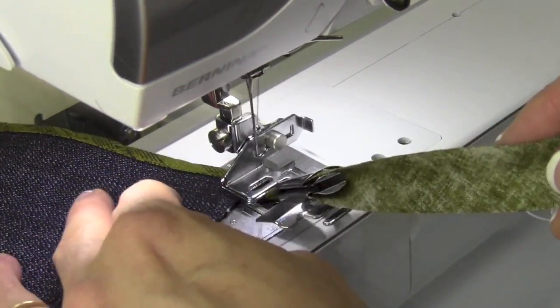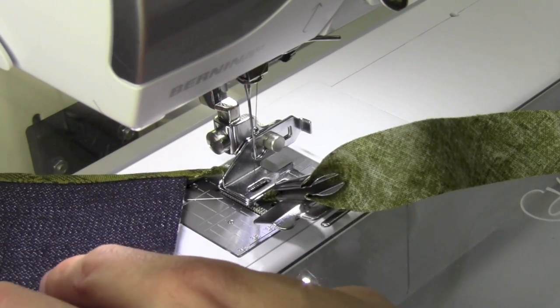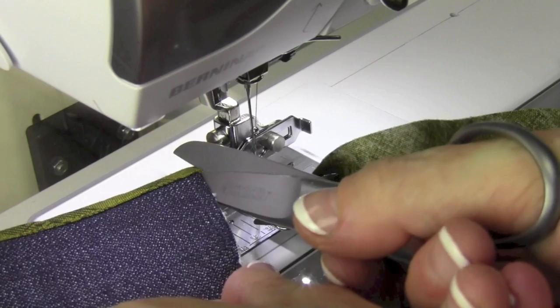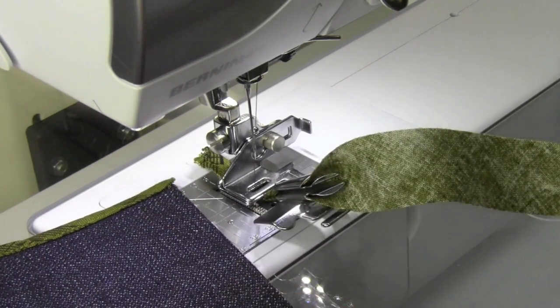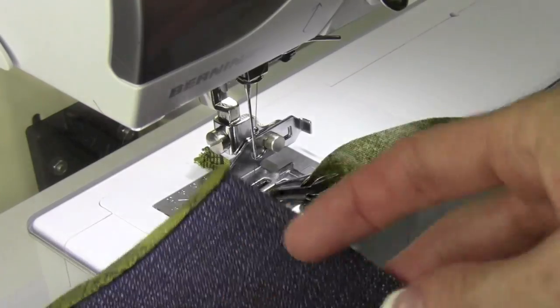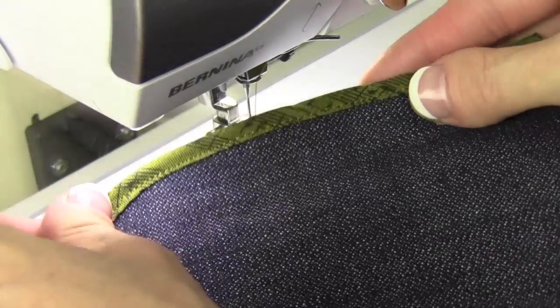And then if you ever just need bias strips made, you can continue sewing off the edge. I usually like to keep it connected in there and then just clip it off. And as I need my next piece to be inserted, the bias that I've made lots of is going to be all in there. And see how pretty that edge is on both the front and the back.